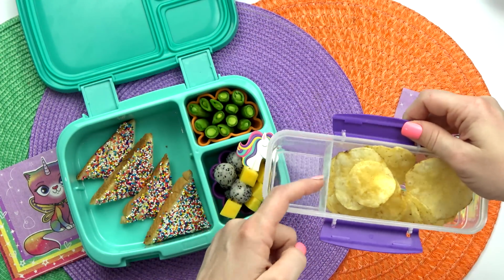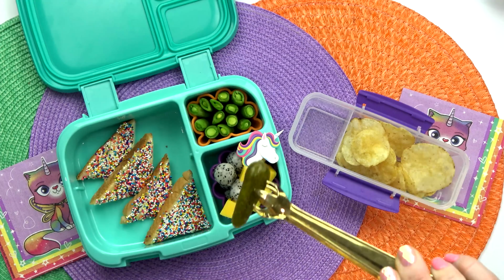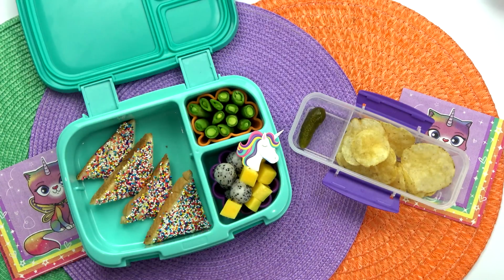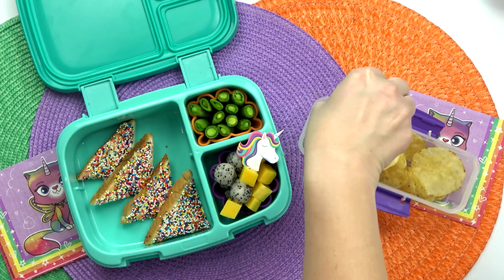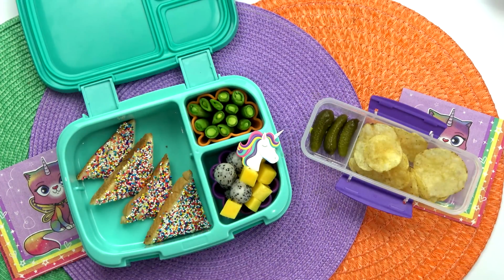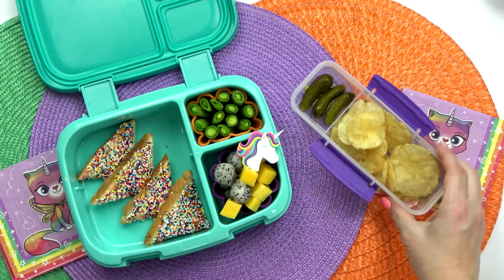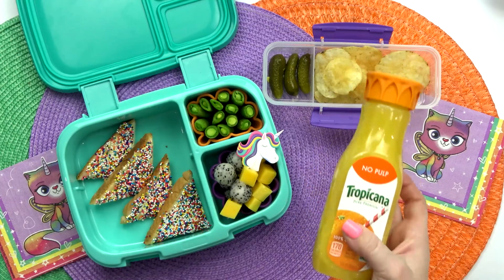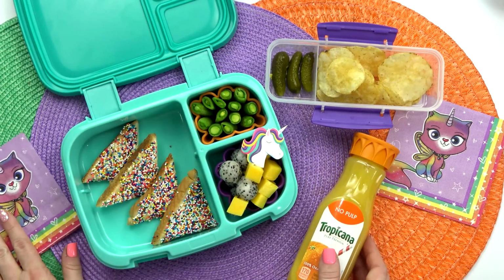I'm just gonna put about a handful of these chips in this little Sistema container. I really like that this container has two separate sections, and that's especially great because Lex also requested some pickles. So I'm just adding a few of these little dill pickles right in here. They just fit perfectly. And then to complete Lex's lunch, I'm gonna be adding in some orange juice.